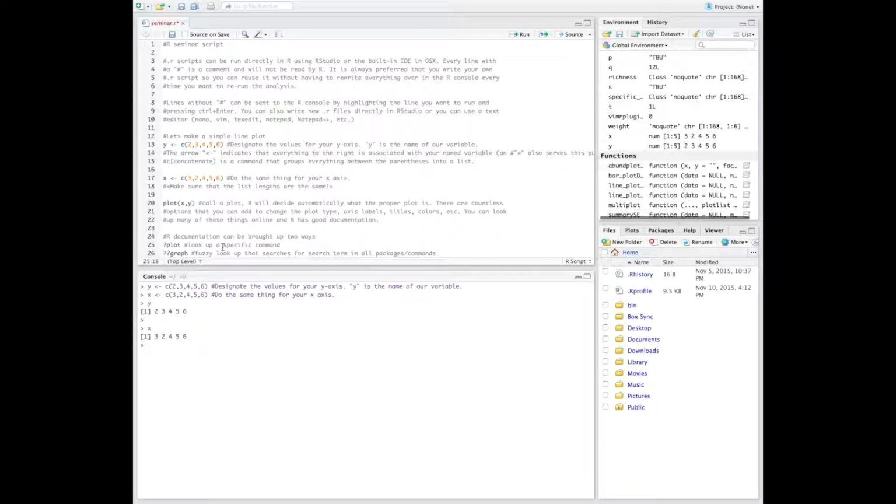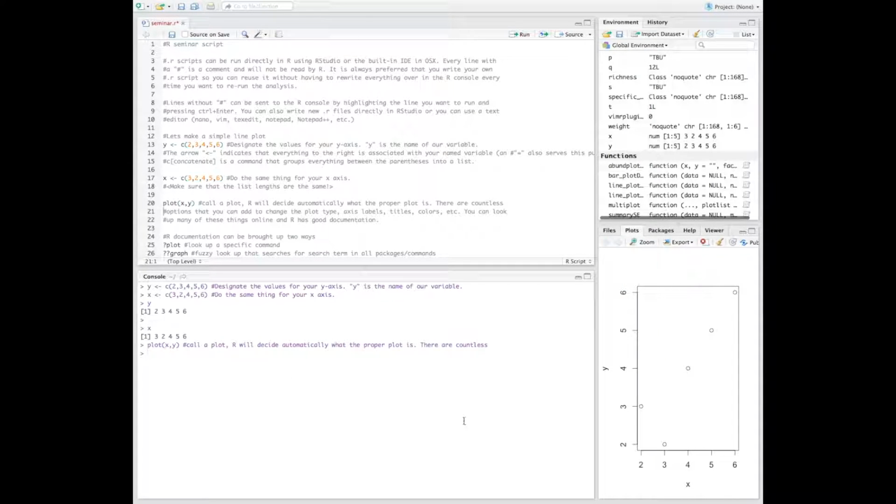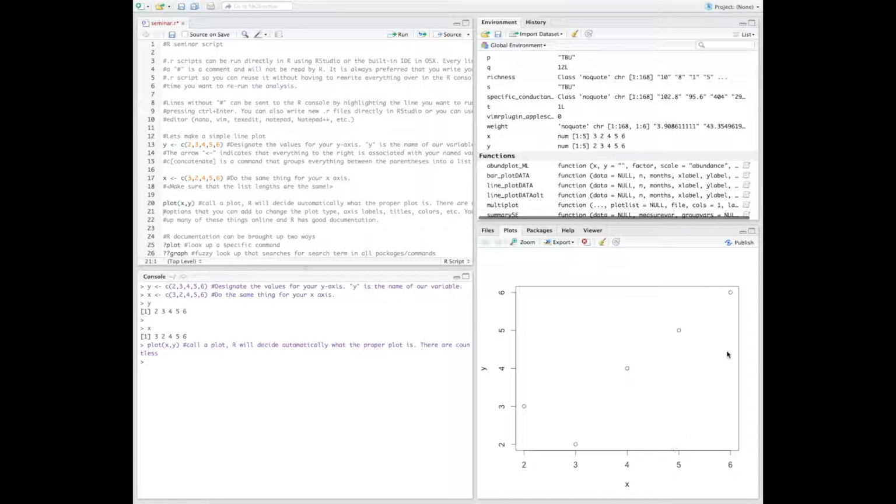So what we can do to plot is we just call a plot function, plot x comma y. If you want to do the y first, it's y squiggly x. If you do y comma x, y will be treated as the x-axis, and x will be treated as the y-axis. R doesn't actually know that when you say x, you mean x-axis. x is just an arbitrary name that you gave. So this is a plot, it comes over in your plot box. We have our 5 points, and so on x when x was 2, y was 3, when x was 3, y was 2, etc.